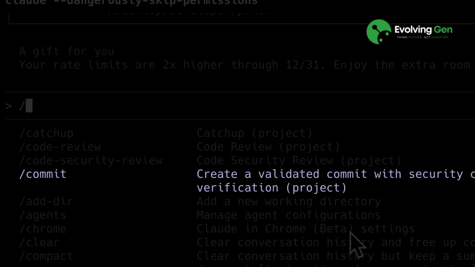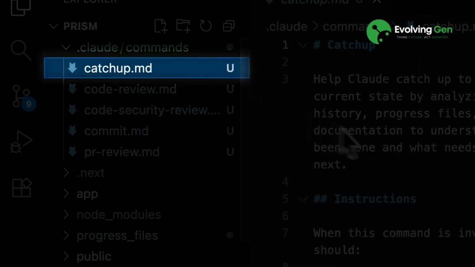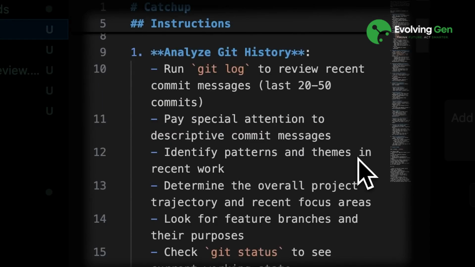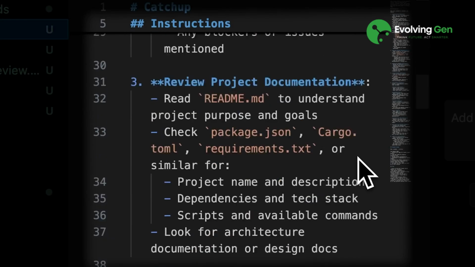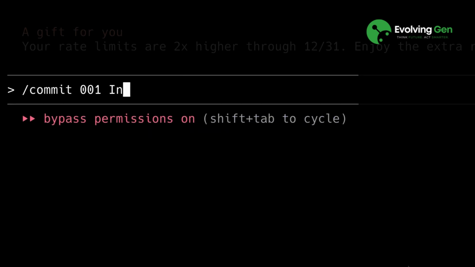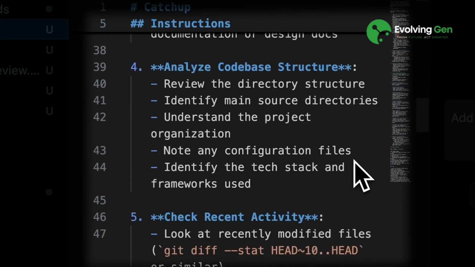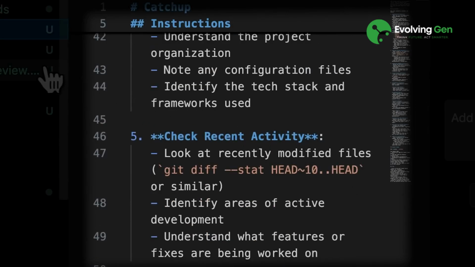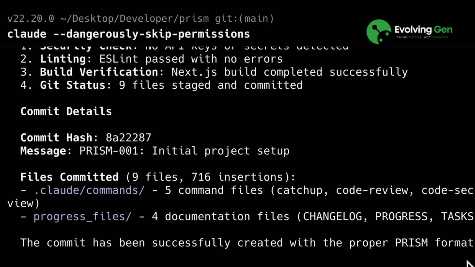In almost all of these AI tools, there are ways to reuse your most repeated prompts. I often use custom /commands in my own projects because they basically give Claude a reusable guide. For example, I often use a catch-up command that contains instructions on how I structure memory outside the context window, so Claude knows how to catch up with the project instead of reading every file. They are also good at enforcing structure. For my commits and documentation to follow a defined format, I use a commit command that follows a specific structure for how it should write commit messages and what pre-commit checks it should make before committing. This way, the /commands keep everything standardized, and I don't have to instruct Claude again and again to perform tasks the way I prefer.